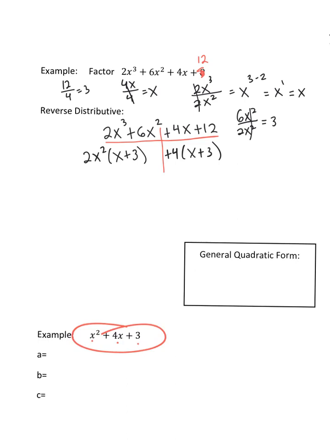Okay, so if you've done this correctly, this method will always give you matching terms inside of the parentheses. The matching term is one of your factors. So one of my factors is x plus 3. The other one is the two greatest common factors that you took out. So those two things that I'm circling in red. So you have 2x squared plus 4.